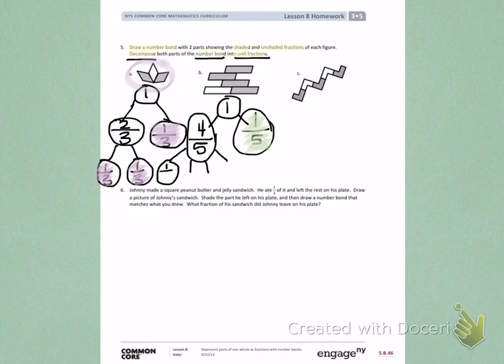Four-fifths, this would be one-fifth, just like we have right here. Another one-fifth, which is shaded below. Another one-fifth, which is shaded below that. And a final one-fifth, which is shaded on the very bottom, giving me one-fifth, two-fifths, three-fifths, four-fifths, and five-fifths, completing the entire picture.